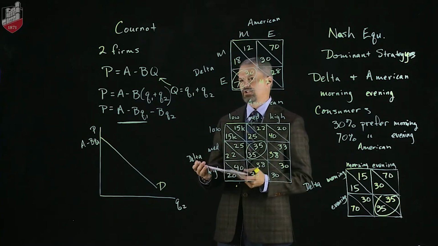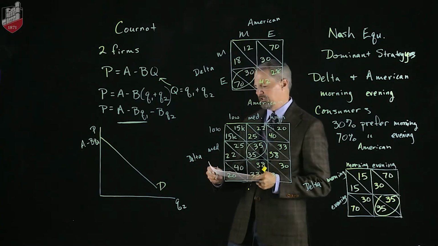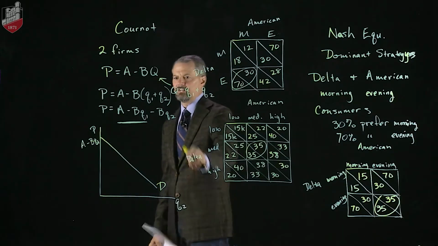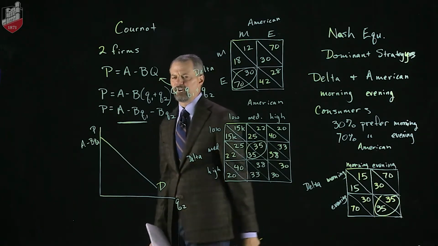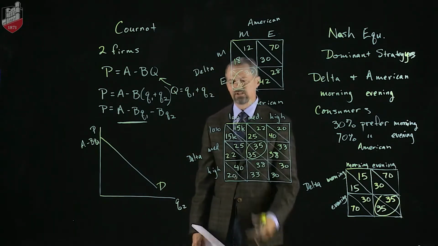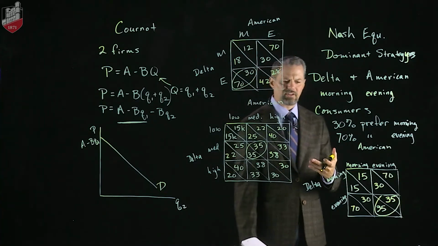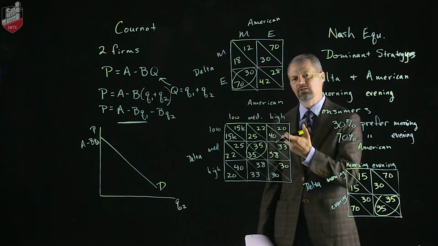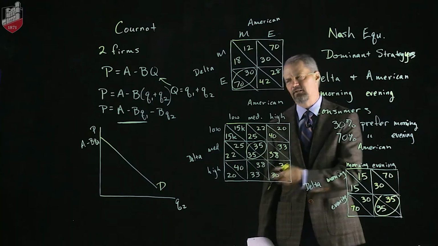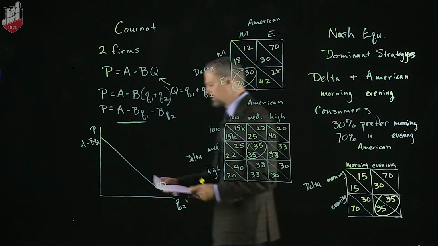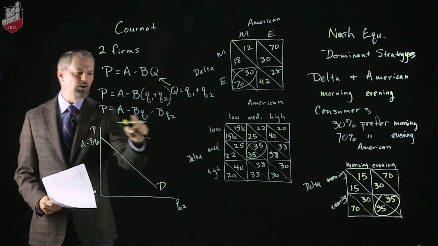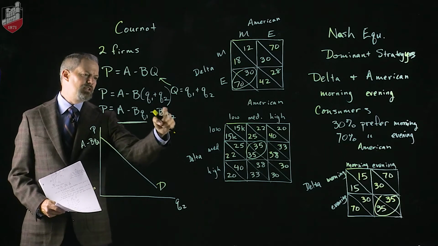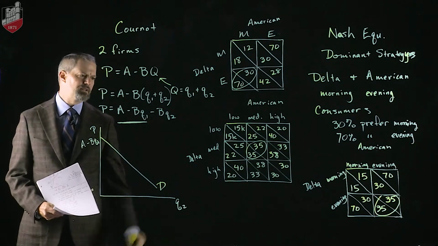Of course, firm 2 seeks to maximize profit. This is the demand curve that firm 2 faces. We need the marginal revenue because profit maximization means that the firm is going to produce the quantity where marginal revenue equals marginal cost. So we can write the marginal revenue curve. Here's the slope of the inverse demand curve.